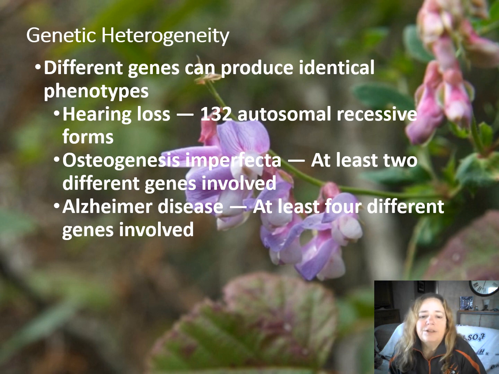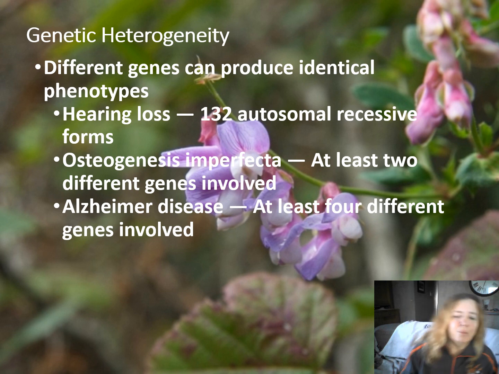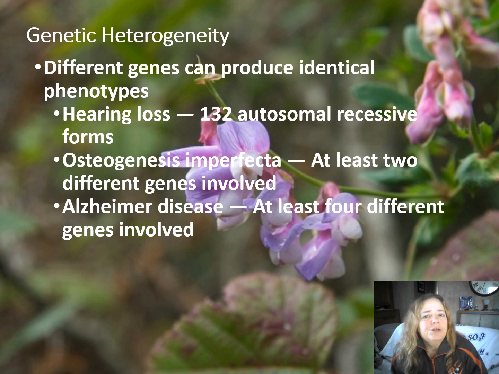Osteogenesis imperfecta, there's at least two different genes involved in that. Alzheimer's, they've proven 4, they suspect more genes that can be involved in that. So if you do a genetic profile like I did with 23andMe, and you find that you carry alleles for factors that make you more at risk for something, especially with something like 23andMe, they only test for certain ones. Like they test for 2, I think, of the Alzheimer's. They test for the 2 main ones for macular degeneration.